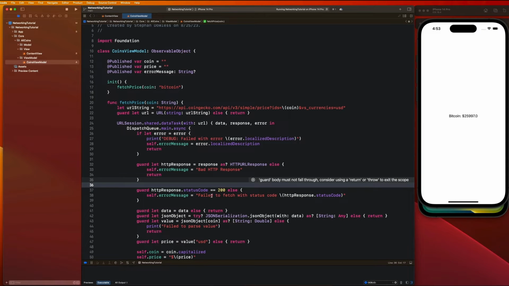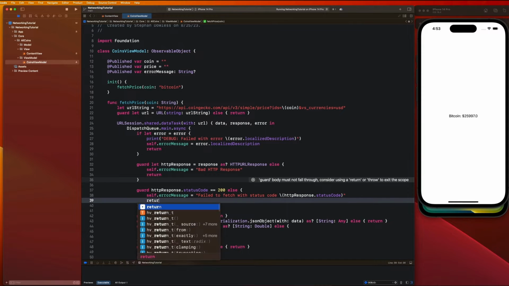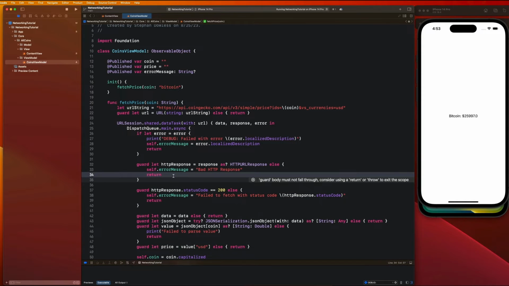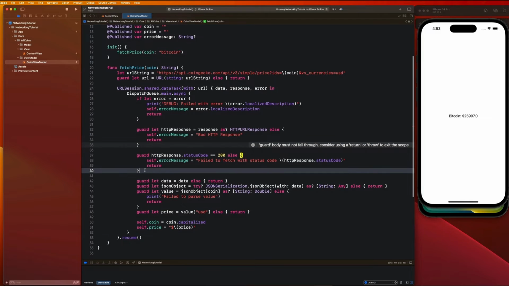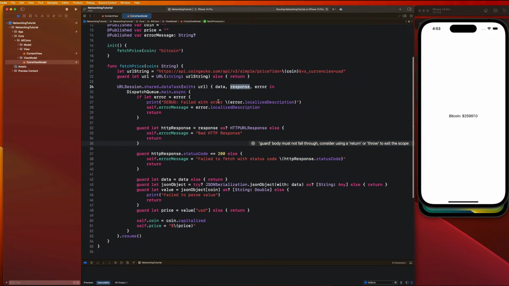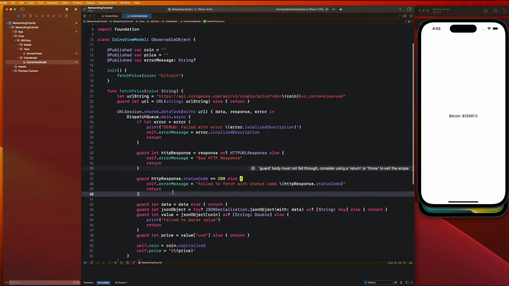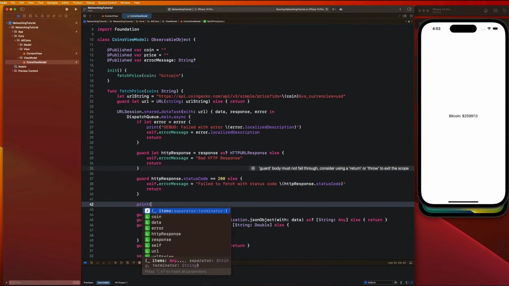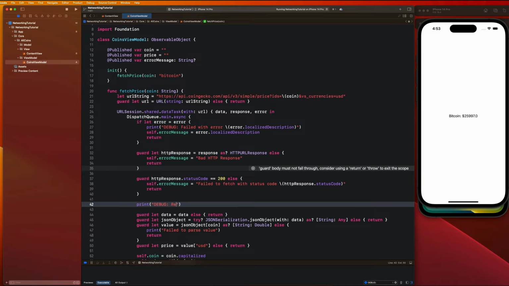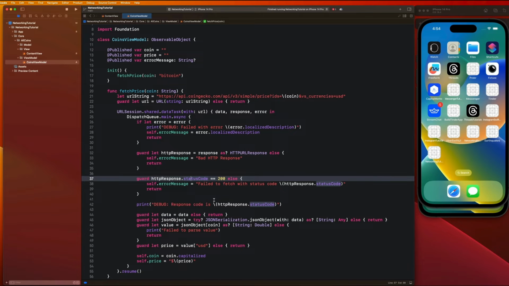So this will give the user back the bad status code that happened, and we can just say return from there as well. So this is just to illustrate how we can handle the response, guys. And I'm pretty sure it's always going to be 200. So let's just go ahead and see if we can print that out. Debug, response code is httpResponse.statusCode, and let's run our code again.